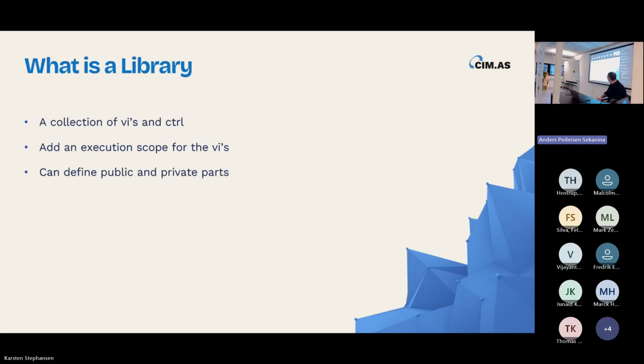It forms an execution scope for the VIs, so they sit within that library. You can define properties like whether it's a public VI or a private VI. A private VI will be within that library, and only VIs in that library can use it.